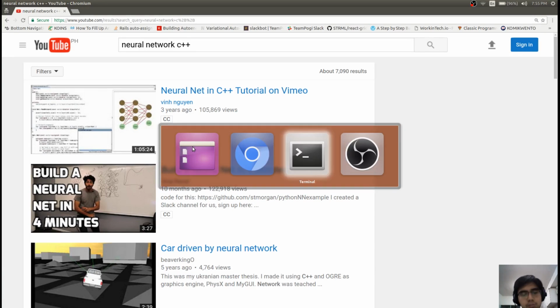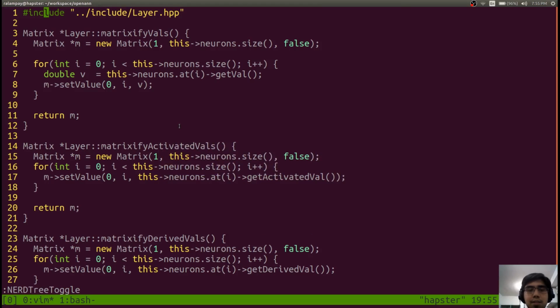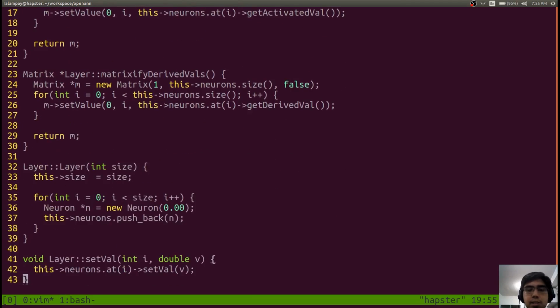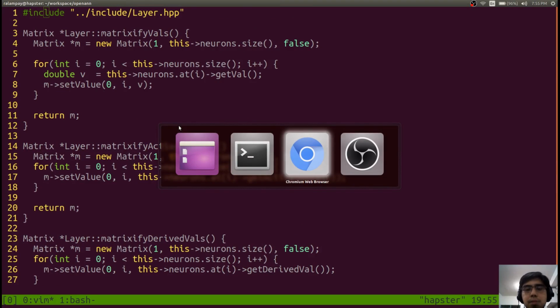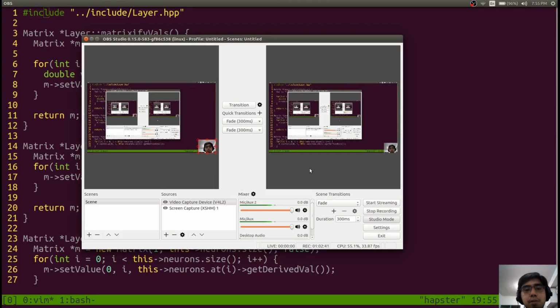All right, so sorry for the lengthy video, but that's it for this live coding session. In the next session, I'll probably implement the feed-forward, output and backprop methods for the neural network. Okay, so that's it for this live coding session. And we'll end right there.